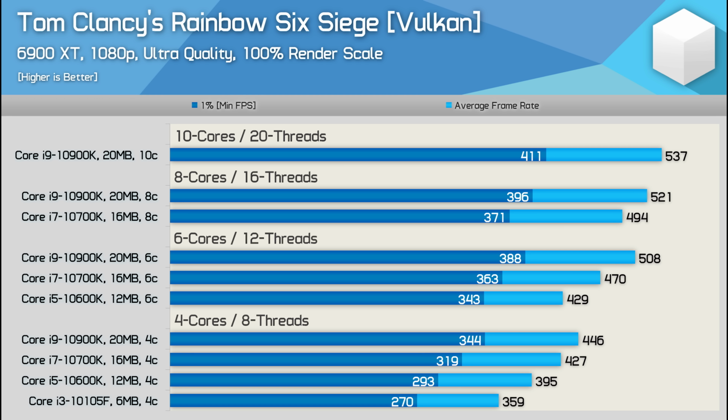So it would appear as though the larger L3 cache becomes less effective at boosting performance with fewer cores to utilize it. This is perhaps best illustrated by the Core i3 part, which was just 9% slower than the 10600K, and remember it is clocked 7% lower, so presumably at least half of that margin is down to the difference in clock speed. Still, it is interesting to note that it was possible to improve performance from the 4-core Core i3 by 24% when using the Core i9 10900K with just 4 cores active.